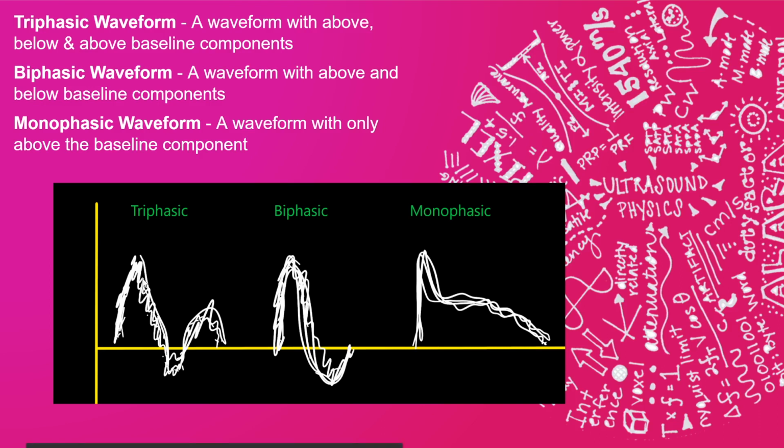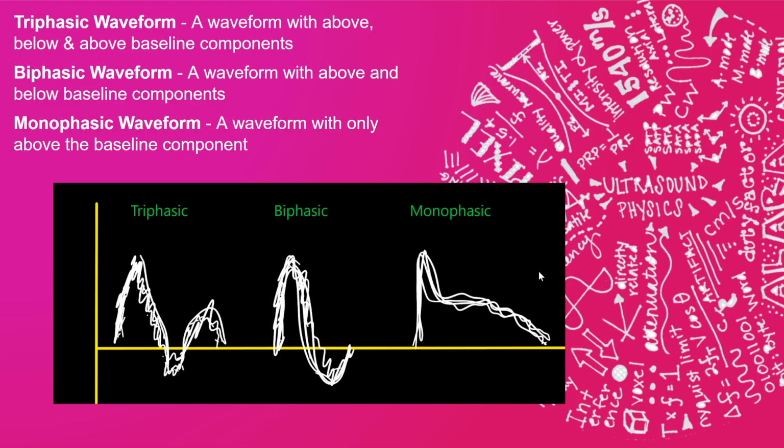So we have triphasic. Triphasic means that we have an above, below, and above portion to the waveform. So this is a pulsatile, but it's triphasic because it has those 3 portions, above, below, above. Biphasic then, you can hopefully see where this is going. We have an above and below portion. This actually is also pulsatile, typically found in arteries. But again, biphasic, above, below, just those 2 components. Lastly, we have monophasic, and monophasic stays all above the baseline, or all below the baseline technically too. But this one is also pulsatile.